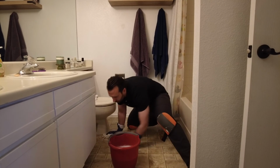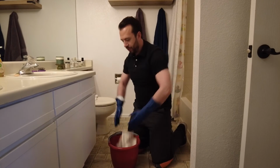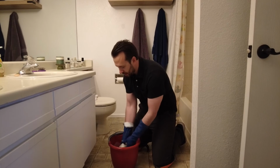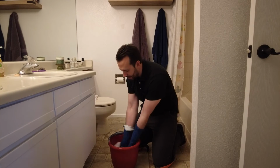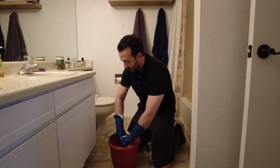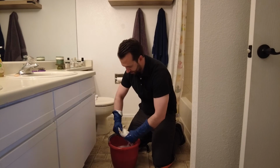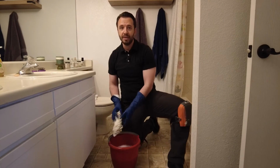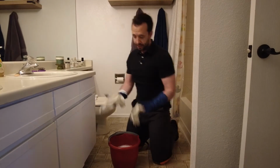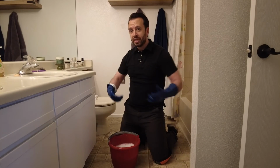and repeat. So the floor, it's nothing magic. Really, the big tip on the floor is to have your towels so they're not bone dry, but they're not dripping wet when you shake them. If they are that wet and you feel the need to get them that wet, just dry as you go. And then wear your knee pads, because when you're wearing your knee pads, you can really just get down on your hands and knees here and swipe back and forth, and you want to clean your way out.